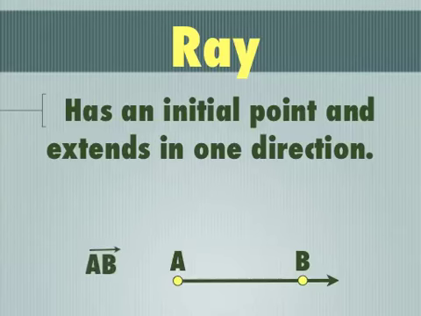How we notate this would be 2 points on the ray, A and B. One of them needs to be the initial point. Usually you write that first. In this case, the initial point is A, so I wrote A first. If you notice what I've drawn over my AB, I have a line with no arrow over A, and then over B, I've drawn an arrowhead showing that it extends in that direction. It is important that your initial point does not have the arrow over it, and that the direction in which it extends is where the arrow is in your notation.